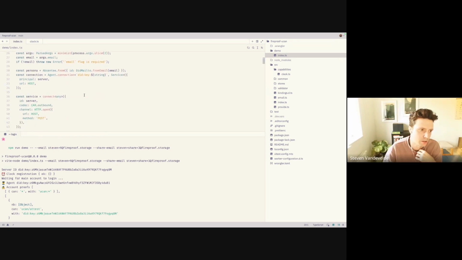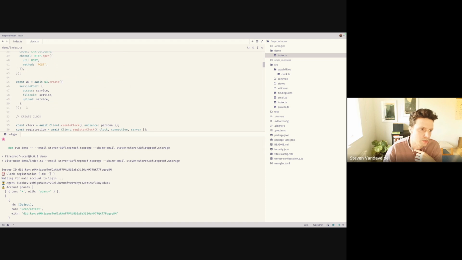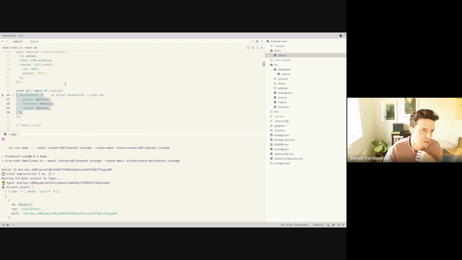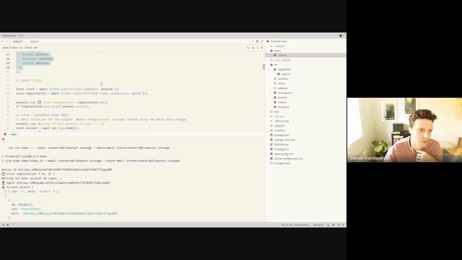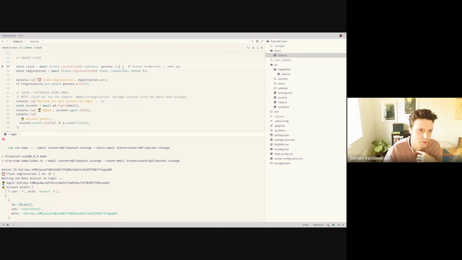So from there, I try to use the web3.storage stuff as much as possible. I was able to partially reuse their CLI or their JavaScript client library. That's what I'm doing here. And it's basically just saying, hey, connect to this Cloudflare server we've set up over HTTP, and that's it. And from there, we're getting straight into the Merkle clock stuff.